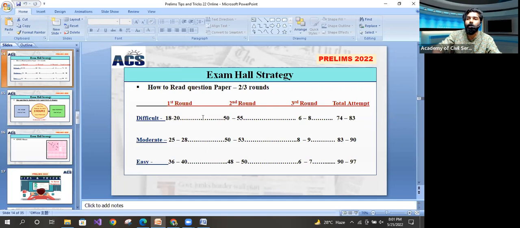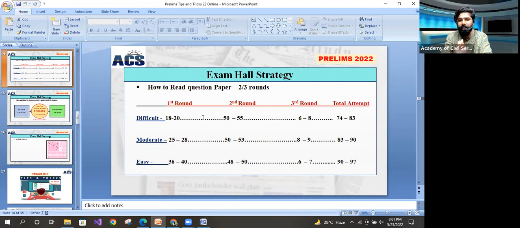In the second round also, you will use a lot of keywords, identification of right and wrong statements, the elimination method, some logic, some guesswork, common sense, half knowledge. You will attempt the maximum number of questions in the second round. The second round may consume 1 hour or 1 hour 10 minutes of the time. In the second round you are trying to attempt the maximum number of questions using guesswork, logic and common sense. You will solve a lot of questions in the second round.